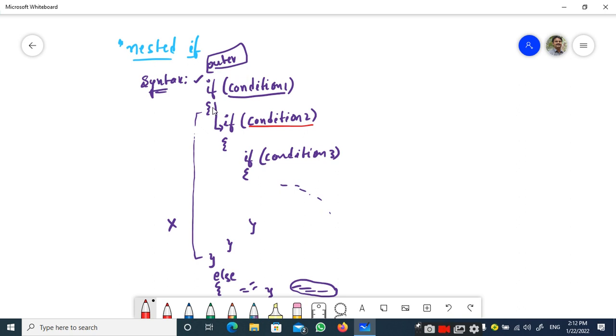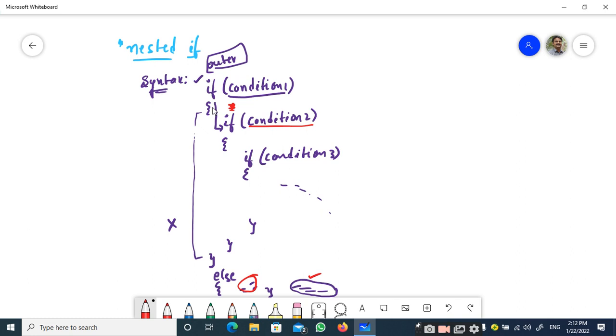If the condition 2 is false, then it will come out of the if block and it will execute the else block statements, and the remaining statements will be executed. If there are some statements before this if condition, they will be executed, otherwise it will check this condition, and then based upon this condition it will come out of the if block or it will execute the remaining things.